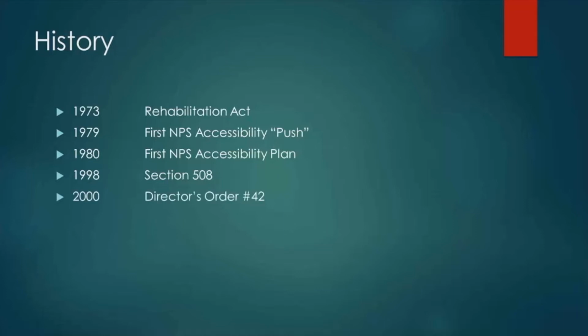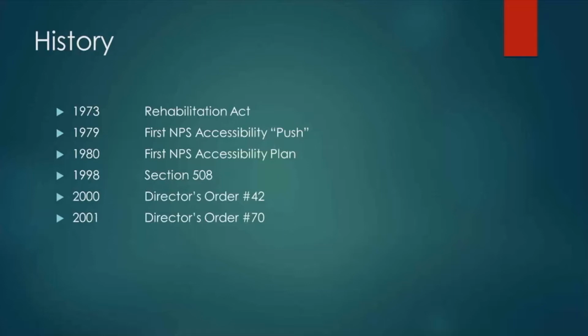So the Park Service itself in 2000 signed Director's Order 42, which addresses the accessibility for visitors with disabilities in National Park Service programs and the service as a whole. So it's really designed to develop procedures and maintain electronic information technology that everybody has access to. Then in 2001, we signed Director's Order 70, which has to deal with specifically publishing directly to the internet and the intranet.